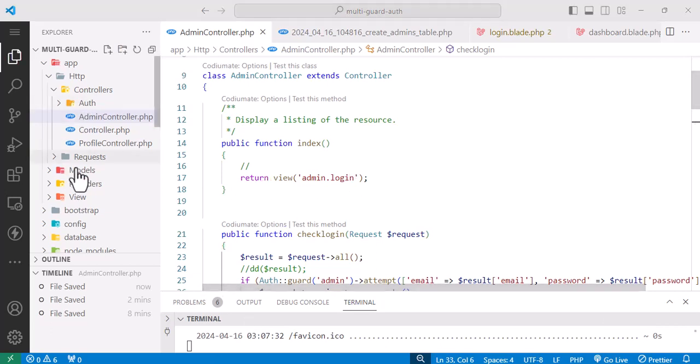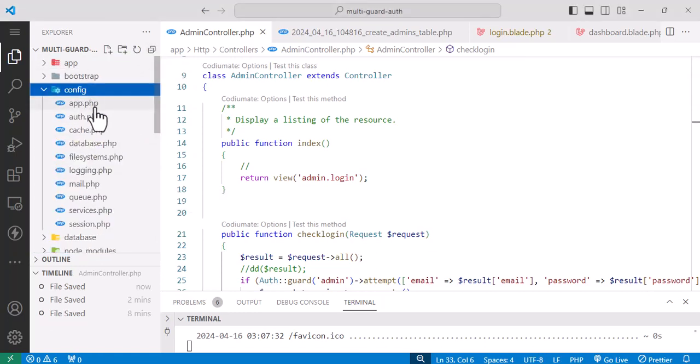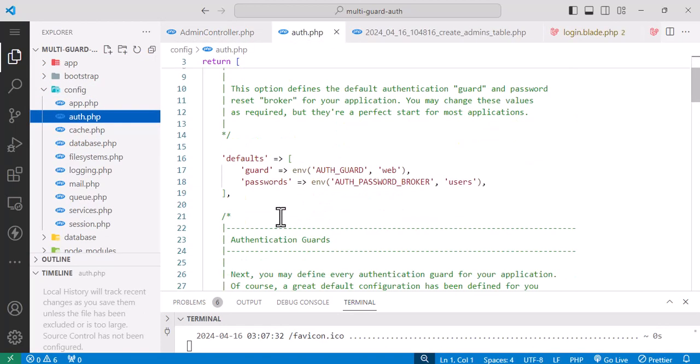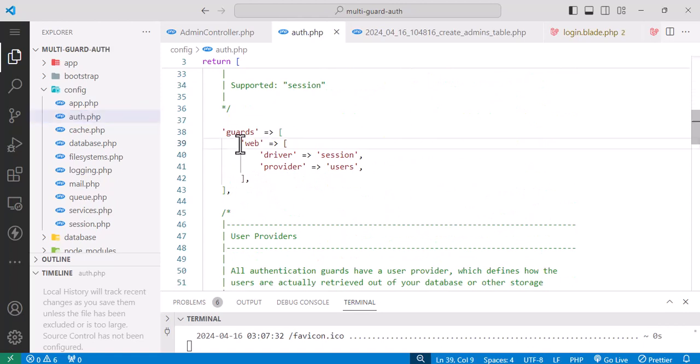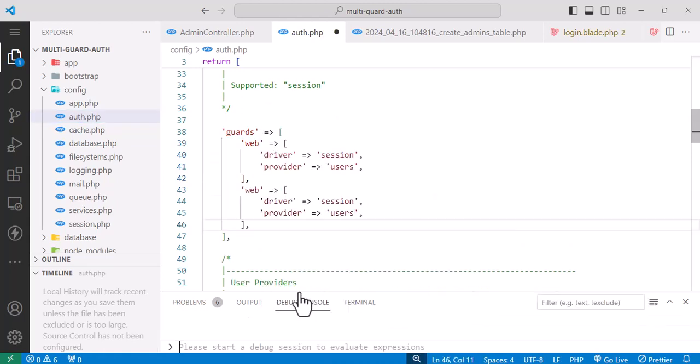Let's create guard. So let's first collapse it, then go to the config folder, then auth, and inside it we get here the default guard is the web. So let's copy this one and paste it, and we change the guard to admin and the provider to admins.